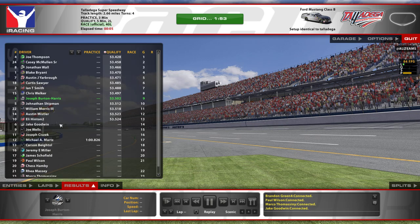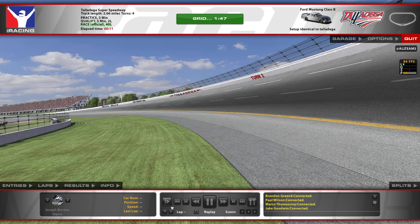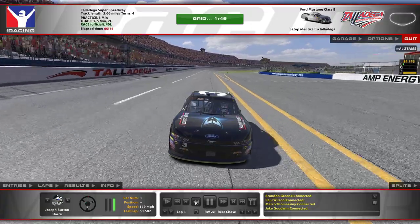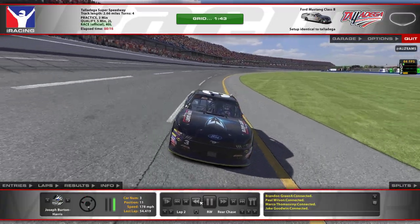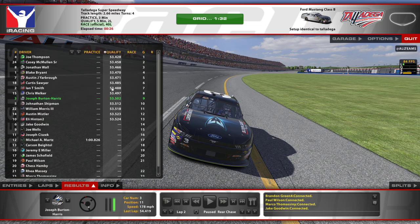Weird. I mean, another thing I don't know whether these guys are doing or not, and I'm not doing it because I believe it should be illegal, but you see here, I'm quite away from the yellow line there, but I'm not sure if some of these guys are actually going below the yellow line here. It is illegal, I believe, and you can get suspended for it, but I just don't know how I can make up 8 hundredths. That's crazy. That is beyond crazy.